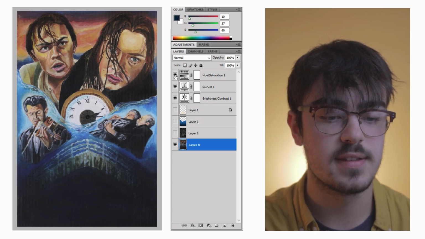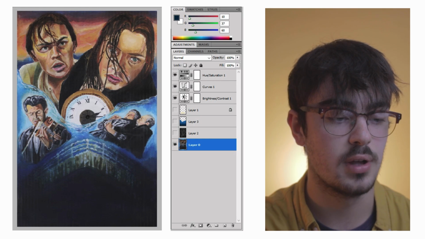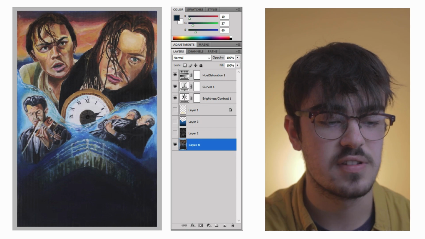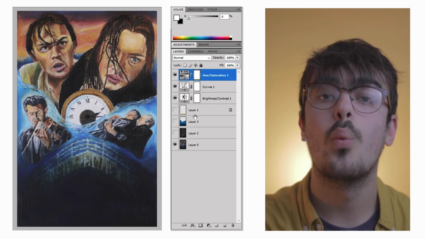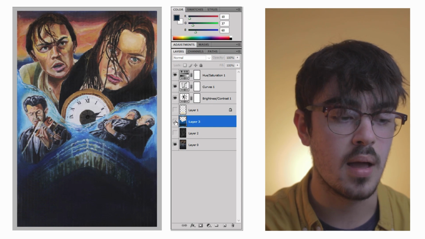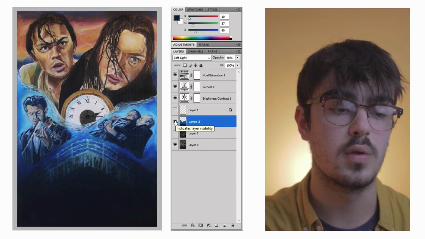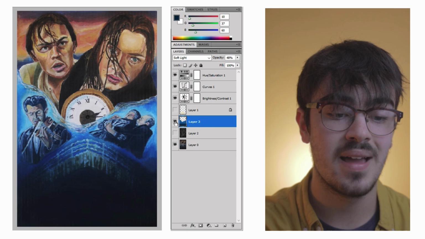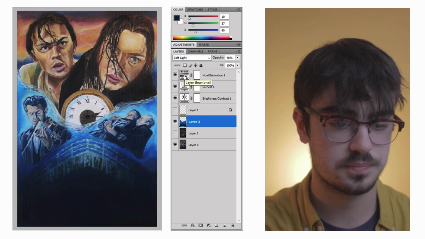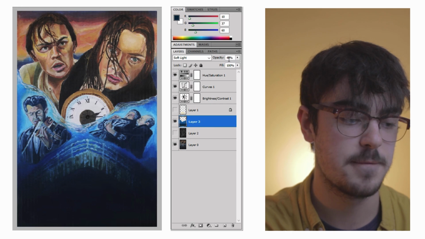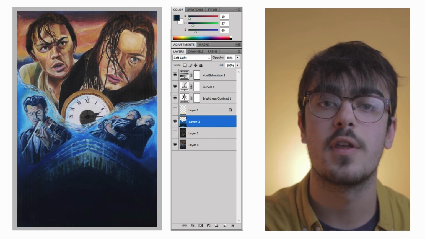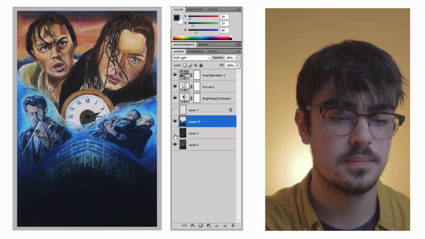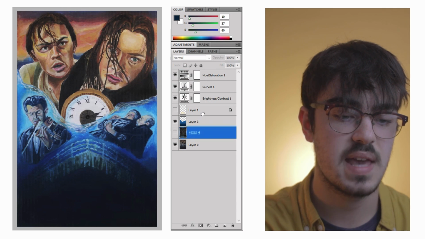I then did a very subtle hue and saturation level adjustment where I changed the yellow ever so slightly and I just added a little bit more saturation. What I then did was added in some more blue tones towards the bits that are underwater in the poster. So I just used a gradient and changed it to soft light and adjusted the opacity to about 50%, just to bring in some more blues to the lower half of the image to up that colour contrast even more.